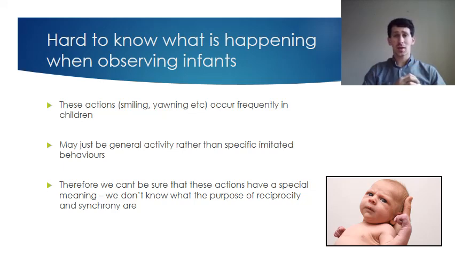Therefore, we can't be sure that this reciprocity or this interactional synchrony actually have special meaning. Like in the Meltzoff study, when they were copying their mouth opening or tongue protrusions, we can't be sure that that has a special meaning, or whether that's just general activity that the child would be doing anyway. So we don't actually know what the purpose of these two things are. We don't know why children are doing reciprocity. We don't know why they're doing interactional synchrony. So although we can maybe tell that they are happening, we can't really tell why they're doing them.